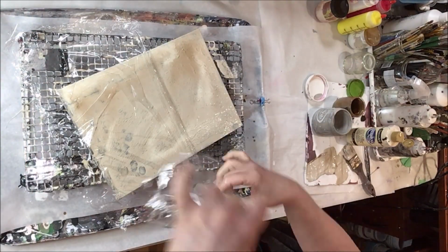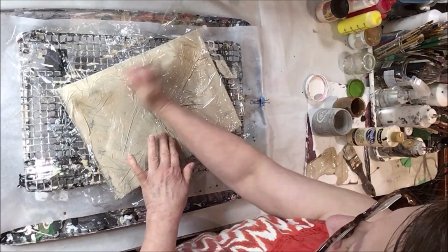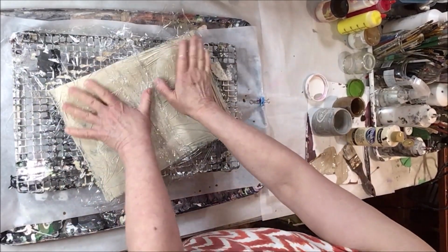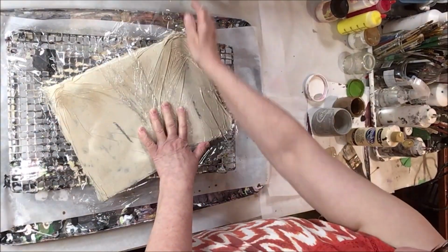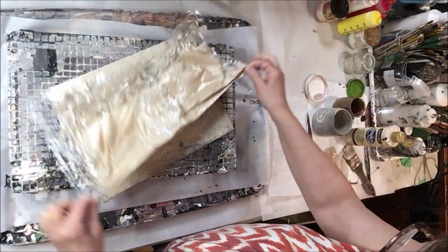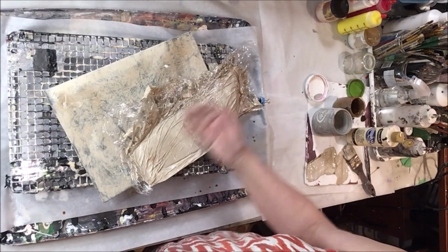And I did end up with quite a bit of paint on here, which normally I wouldn't, but these paints were, again, pre-mixed, so they do have water, Floetrol, that type of thing in them, so it's a bit sloppier, shall we say. I probably should have patted it off with a bit of paper towel first, but I'm going to get there with the plastic wrap. I just may have to do it a little bit more. Now it's starting to get interesting, you can see, and that's what I'm going for: cracks and creases and a really old, decrepit looking background.